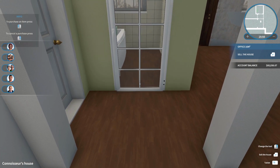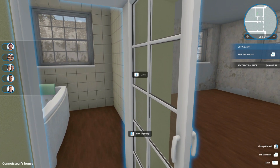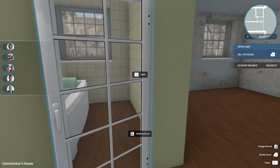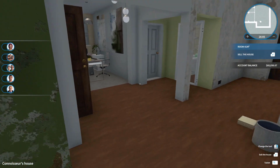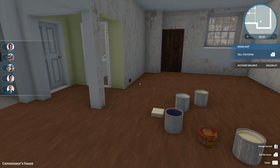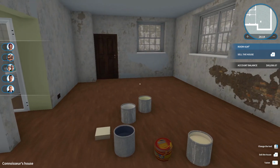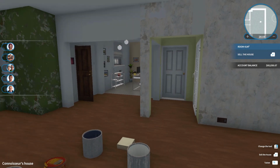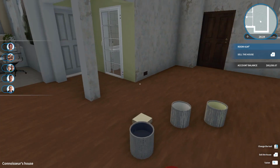Let's get it in the hole there. Look at that. Lovely. That's beautiful. Perfect. All right, which means we need a... We're going to need a toilet. We are going to need a toilet. Well, we didn't think about that very well. You guys didn't think about that very well.